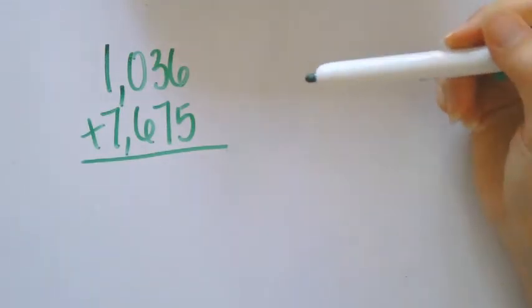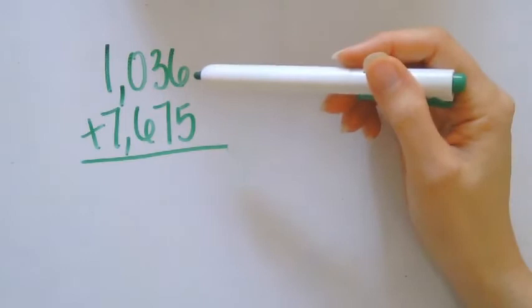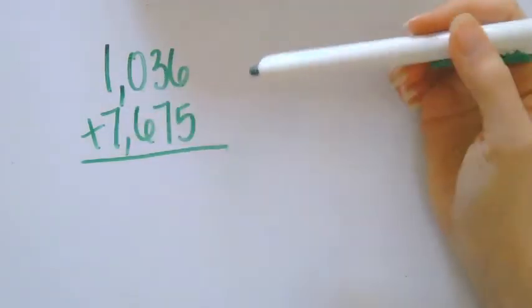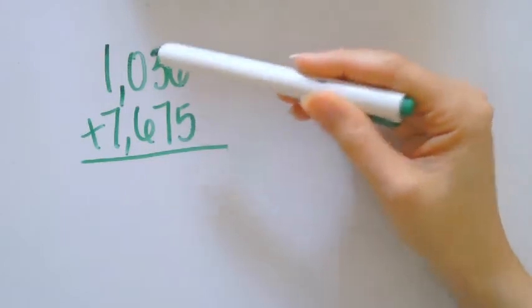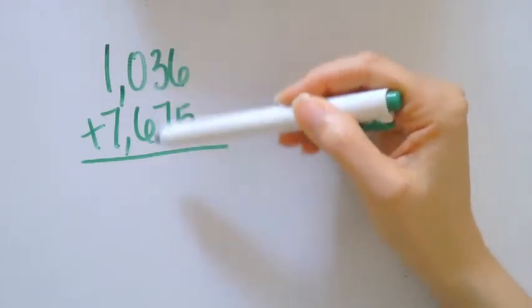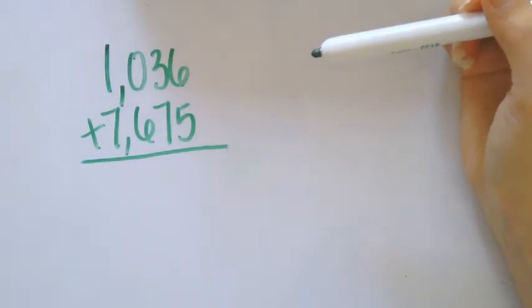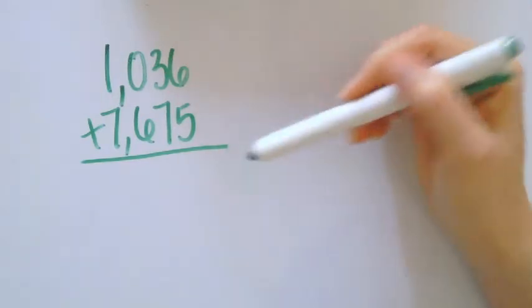All right, so we're going to add these two numbers up, but remembering that when we're adding, there are a couple of steps that we need to follow and some rules to go along with, okay? First thing is that when we're adding or subtracting, we need to start in which place value? Starting in our ones place, tens place, hundreds place, or our thousands place? Our ones place. Good job.